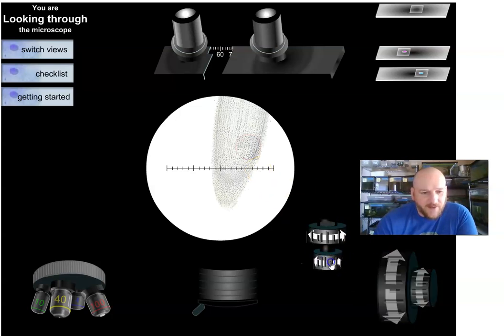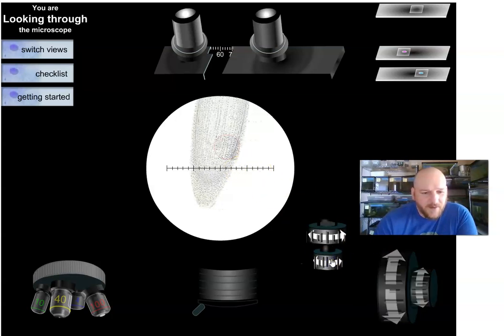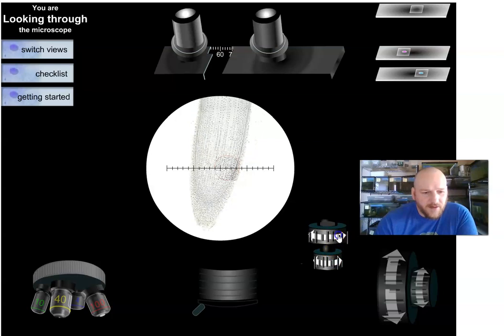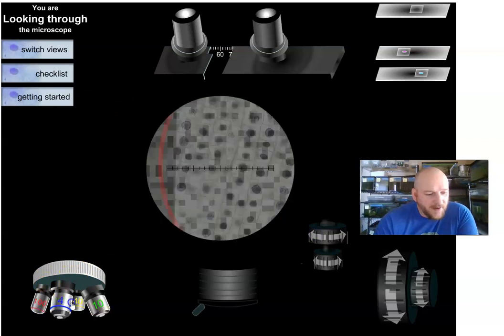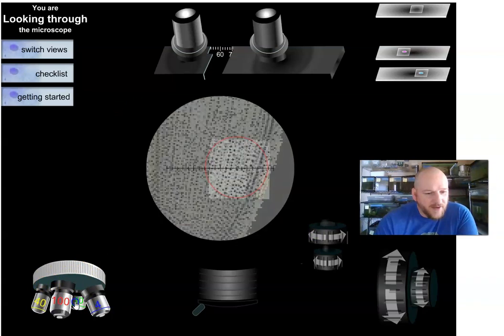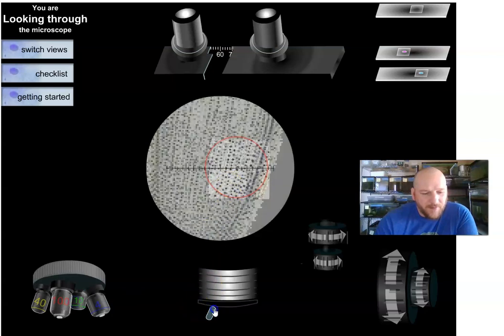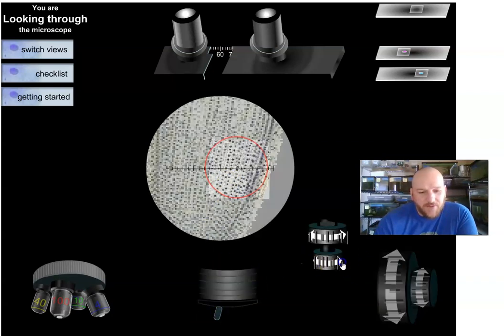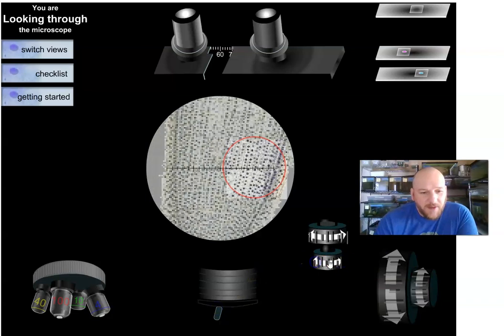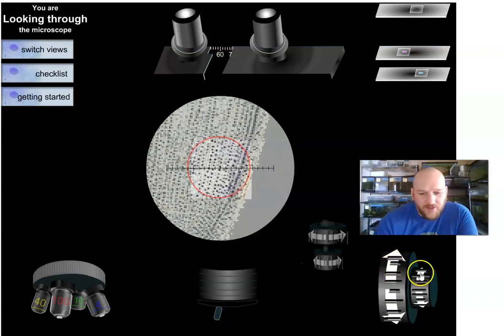Let's go ahead and center that a little bit and zoom in on our onion root. Once we have that we can crank up our magnification if we want. A little hard to put it in the right spots but magnify it when we open our diaphragm a bit. Again this would all be good stuff for the students to play with. It's just basic microscope use and a chance to do some adjustments.